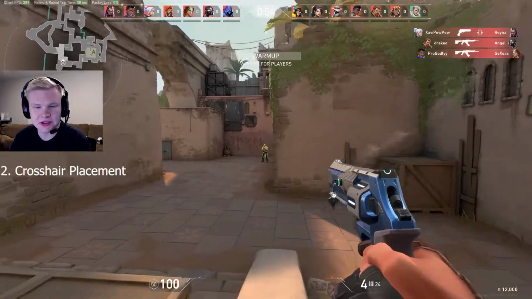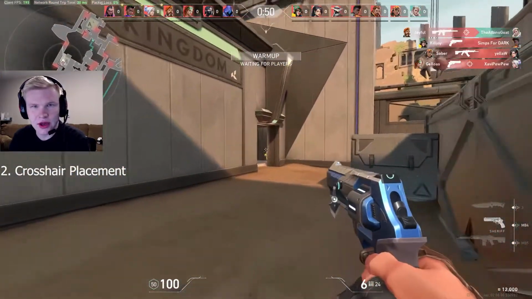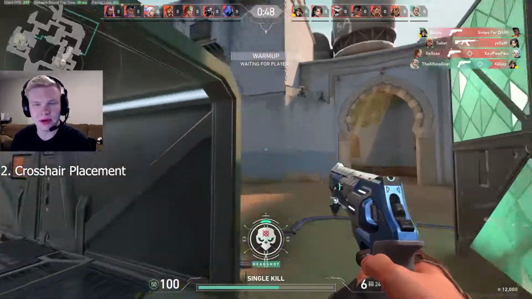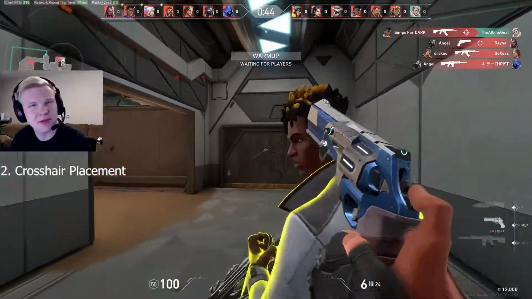The second is crosshair placement, so keeping your crosshair at headshot level and being mindful of where your opponent is and placing your crosshair in anticipation for that.